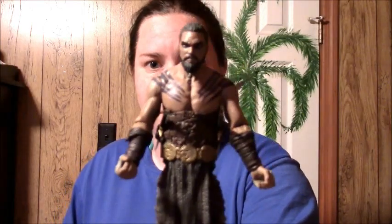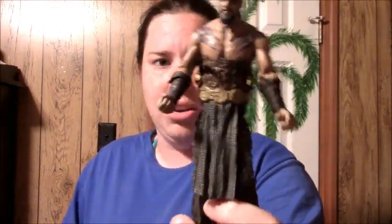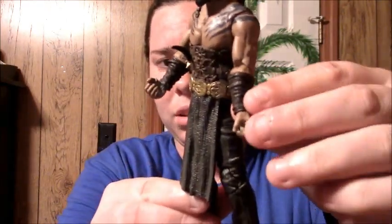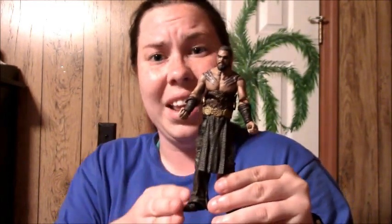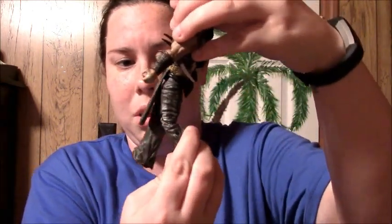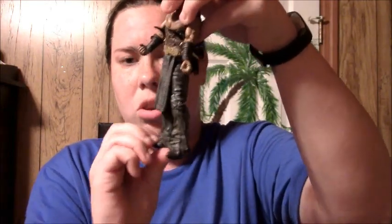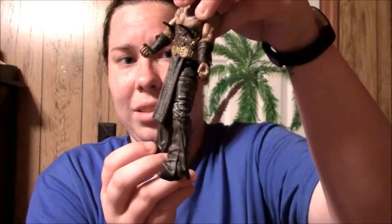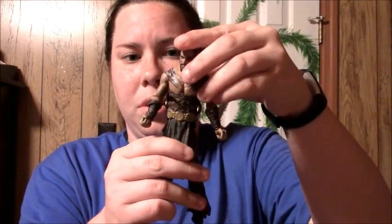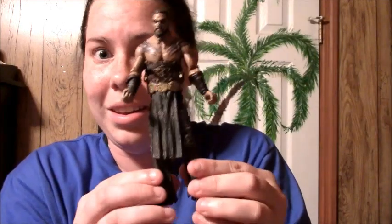The first one is my favorite male, Khal Drogo. Absolutely love him. I know he was kind of brutal in the beginning, but I like that they worship horses — that is cool. He comes with these little knives and he has another weapon. But what I hate is he cannot hold on to that weapon — these little holes in his fists can only hold the knives. They cannot hold the bigger scythe-looking thing that he has, and the scythe does not fit in his hand, which is lame. But you can bend his legs — it's a little stiff. You can turn his thighs. His arms can move. And yeah, there is Khal Drogo.